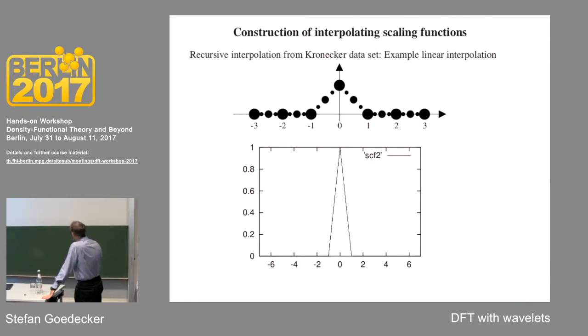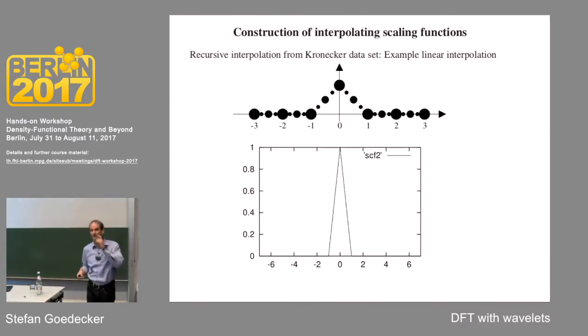Then you start a recursive interpolation, which means that in the first step you try to calculate values at all half integer points, like 1/2, 3/2, 5/2, and so on. If you construct the lowest order interpolating wavelet, then you use linear interpolation, and that means you will get, for instance, this point here, here, here. Then you do it recursively.